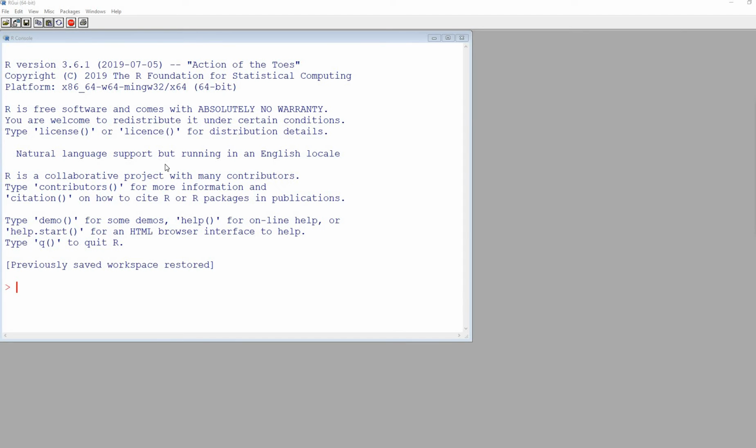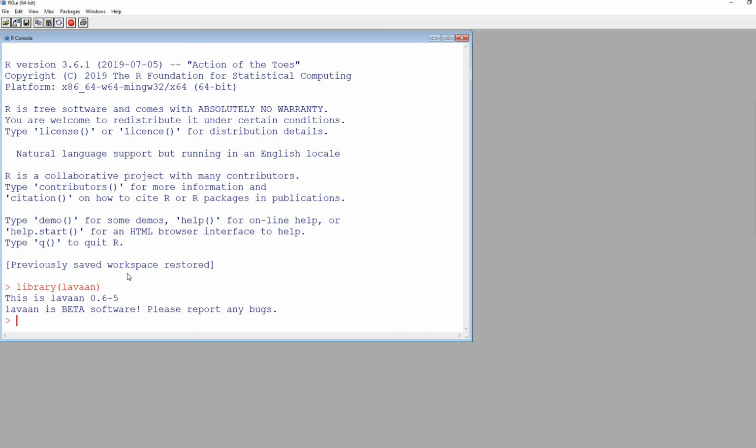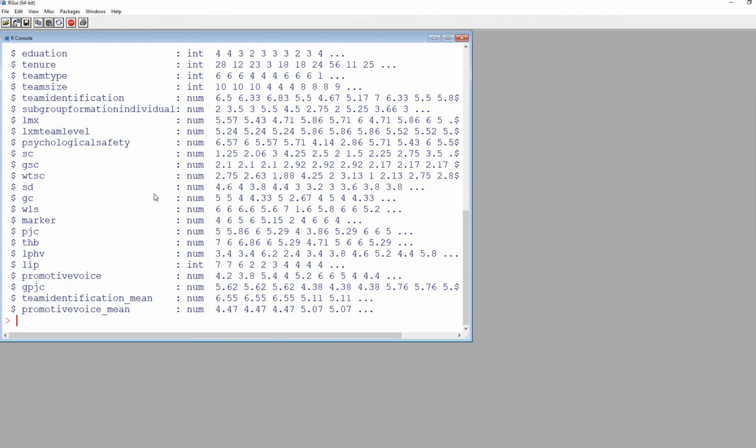Okay, so we have our R opened up. I've already downloaded the R data file and opened it up, so it's actually activated in memory. The first thing that we need to do, though, is use the library function to call up the lavaan package. So I'm going to type in library and then inside parenthesis lavaan, and so it's activated and ready to go. We don't have to do this again. Next, let's take a look at our data. I'm going to use the structure function, so we'll type in str and then the name of our data frame. The data frame is saved to that R data file, and the name of the data frame is PR voice, and we'll hit enter right here so we can take a look at it.